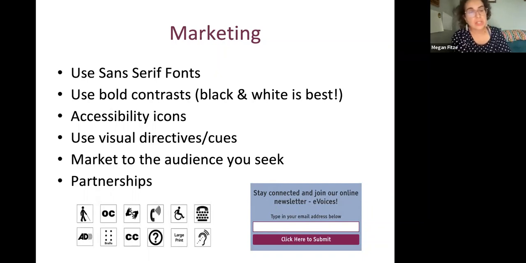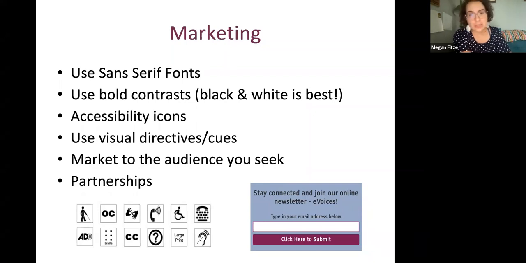For any kind of marketing material that you put on a website or on a print material, please consider using an accessibility icon. At the bottom of the screen, I have about 12 different examples of accessibility icons that you can throw on there, and someone who is seeking accommodations, when they look at your marketing materials, will know right away that something is provided for them. They won't even have to reach out and ask for it. They won't have to worry about it, and it will increase the likelihood of them engaging with your organization. There are some really cool contemporary designs out there.